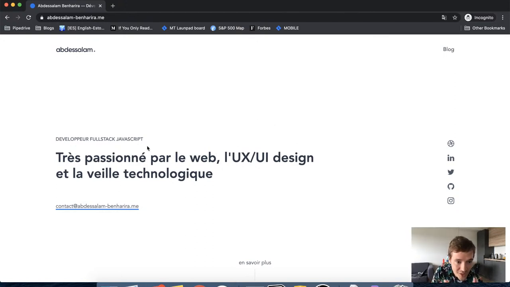I don't speak French, so I don't understand much, but I can understand très passion. You're passionate about web and UI, UX design and technology, and a full stack JavaScript developer. And now this is what I've been talking about. In the two previous pages, you made use of those transitioning texts, but here I land on the page, I read the slogan, and right away I get to see what the page is all about. So great job. This is what I like, to get the information as quickly as possible.